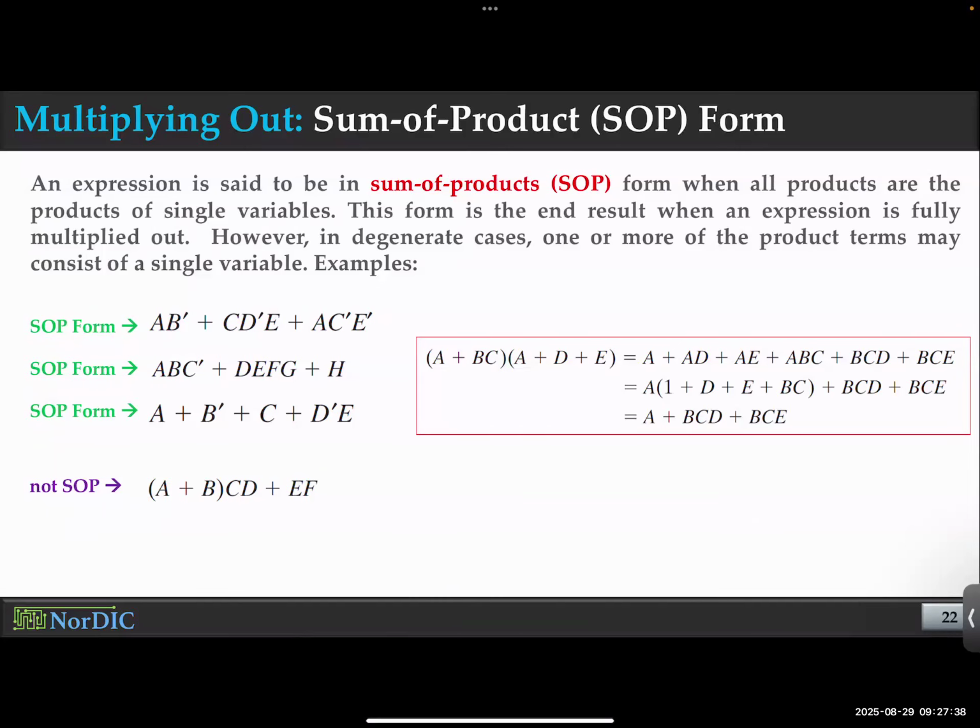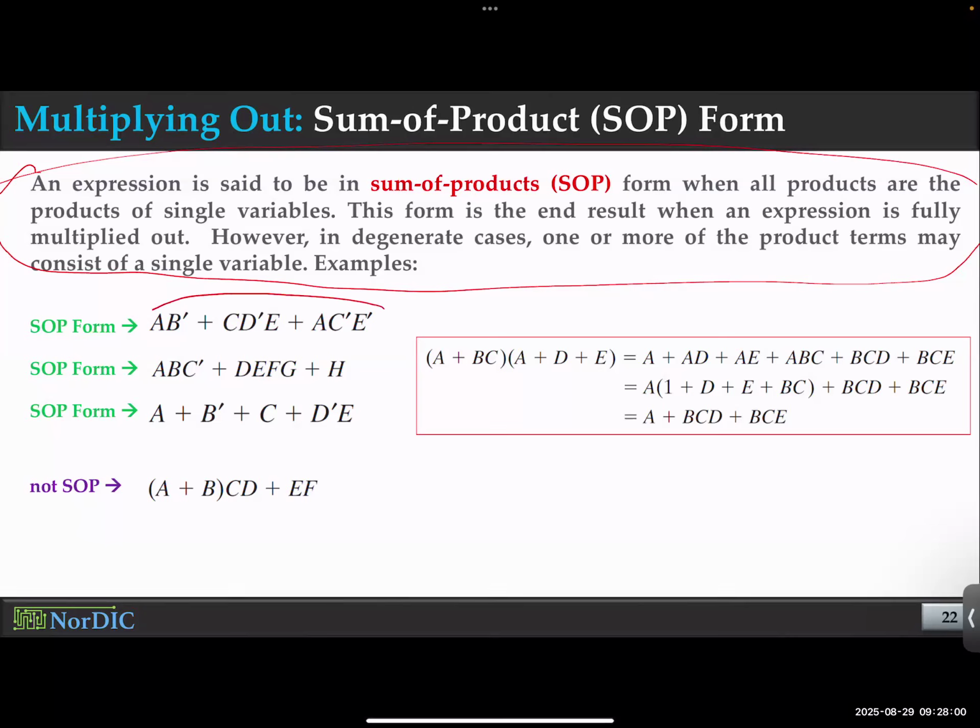Okay, we are heading into a couple of very important terminologies that we all need to learn for digital logic design. Number one, sum of product form. And the other one, as you can imagine, would be product of sum form, exactly opposite. These are for you to read later at home. I'm going to explain it anyway, so I'm not going to go through this.